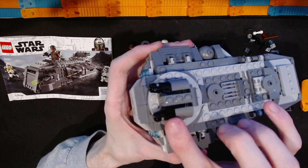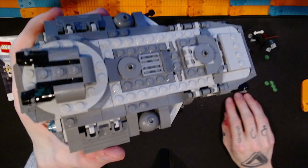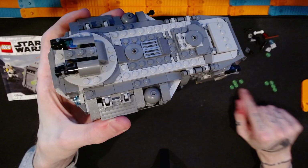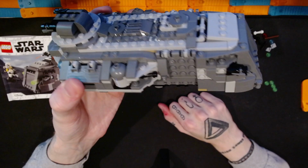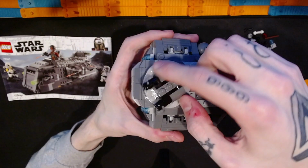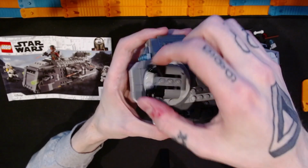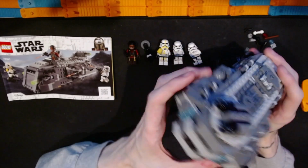We also get 2 more back here, and you get 8 of the translucent studs here too. Well, you get 9, but one's an extra piece. You get 8, so you can have 4 loaded up and have 4 stored to be ready in there. And really cool, these ones back here rotate, which I think is really, really nice, and it's done in a pretty cool way.